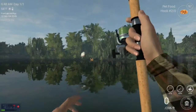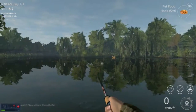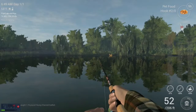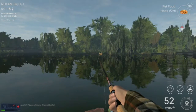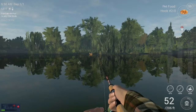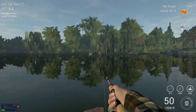Oh, get him. Woo. Little channel cat there. I'd probably get some bigger fish if I had some bigger bait. When I make another catfishing video, I'll make sure I get the large cut bait from the house. I don't feel like going all the way back to the house and wasting money and coming back here. So we're just going to use what we got on hand, which isn't too bad, but I am getting some small ones because of the bait, I do think. Usually when I use the large or medium cut bait, you get a lot bigger fish. Normally.